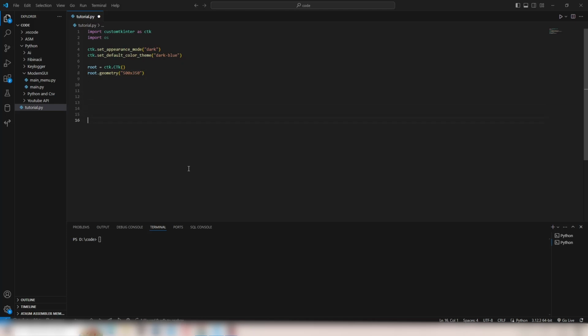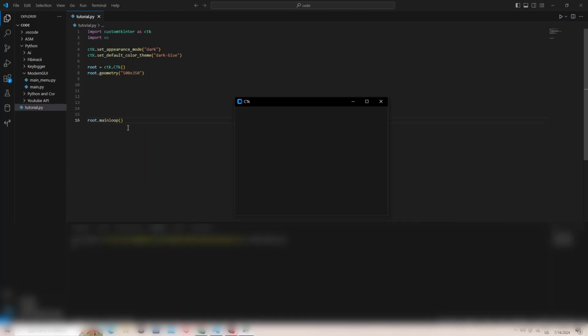So now, if we just do root.mainloop, and if we run the program, we can see that we have a window that says CTK, that's just the normal title, at 500 by 350.